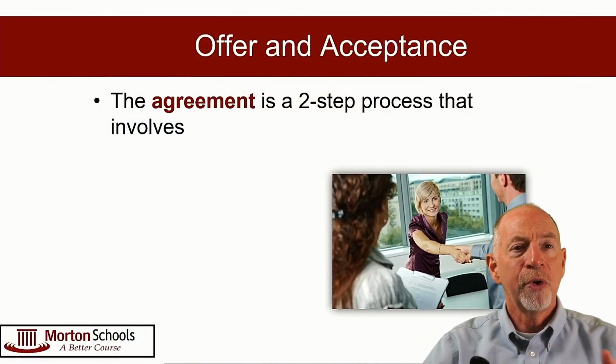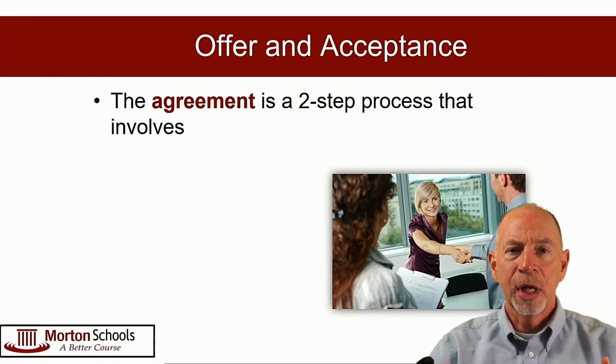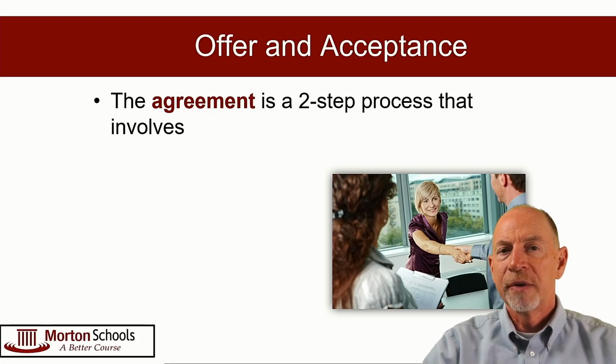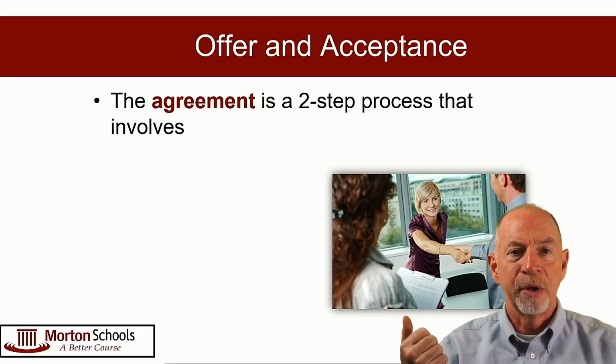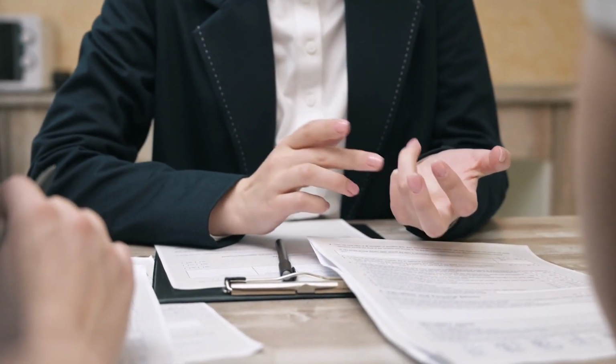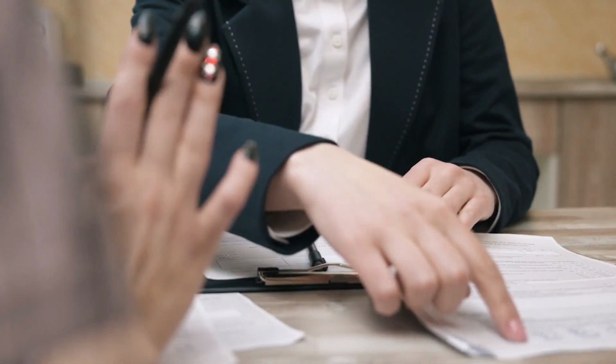So we have offer and acceptance. Now, when I meet with a client, I'm going to meet with a client twice. The first appointment, we're going to give them this razzle-dazzle presentation. I'm going to get an application, send it up to the company for underwriting. They're going to issue the policy, and then I'm going to go back to the client and meet with them a second time and deliver the policy.